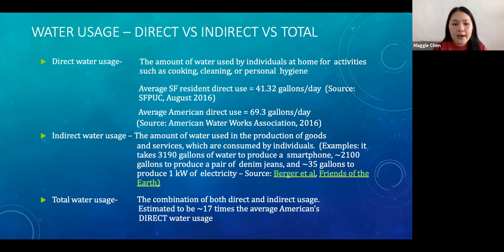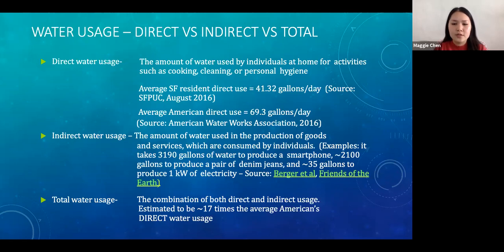As some background, the average San Francisco resident's direct use is 41.32 gallons per day, and these are numbers from 2016. But the average American direct use is 69.3 gallons per day. Again, numbers from 2016. So that's for comparison.